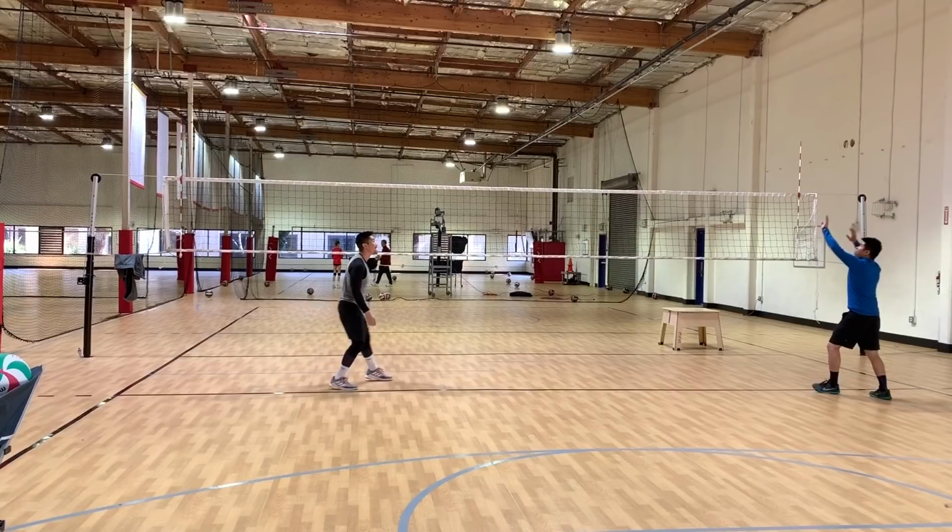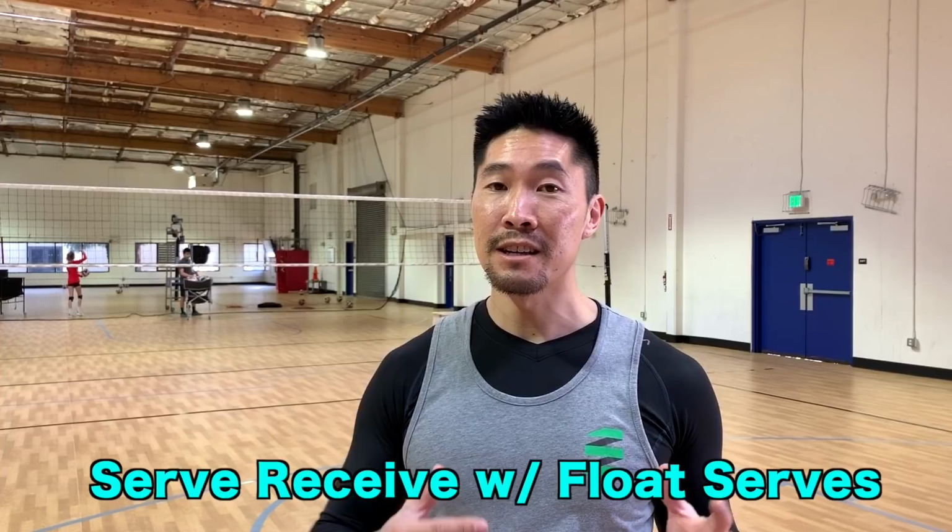I'm gonna start passing from area one because that's my weakest area that I need to pass from. So one thing to keep in mind is always work on your weaknesses as much as you can. I know we wanna work on our strengths because it feels good, but you can make your strengths 0.5% better, or you can make your weaknesses 20% better just by spending more time on it.